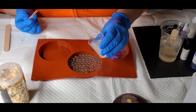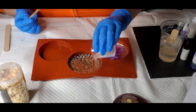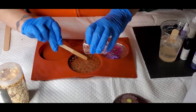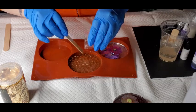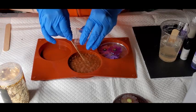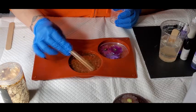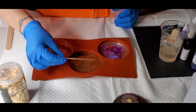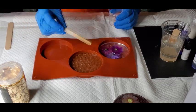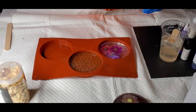This is the one with the marbles. I'm not doing any color in it because I want to be able to see the marbles. I'm not real worried about the bubbles in this one because there are marbles in it so I don't think you'll see them. But once you put the mirror on, you want to make sure you get all the bubbles out — I just want to make sure that all of them are covered.